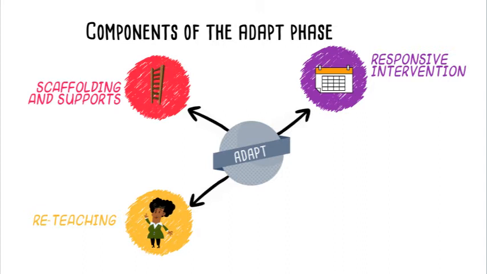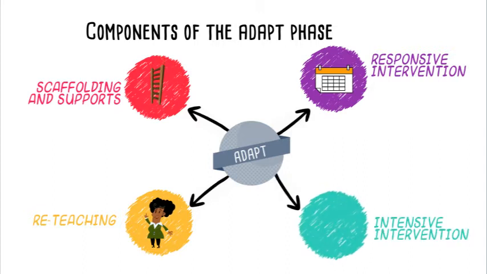And the last component is intensive intervention. In every system, there may be reasons for a small number of students that require intensive interventions to address significant learning needs. These types of learning needs are typically ongoing and warrant the expertise of professionals in specialized roles within the school. Intensive interventions are differentiated in direct response to student gaps in understanding and are designed to help students build new skills, build fluency in skills, and encourage students to apply existing skills to new situations.